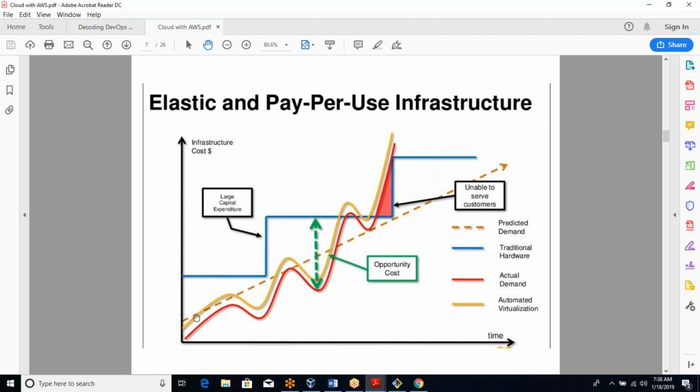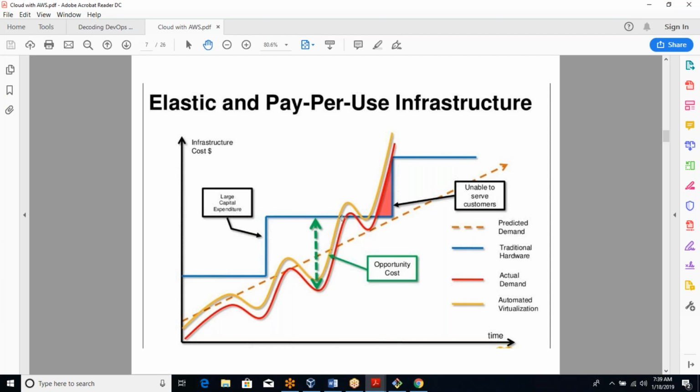But if you have automated, virtualized hardware, as your demand grows, it will add instances, right? If the demand is not there, let's say you don't need 50 now, 25 will be deleted. Then the demand is increasing, so I'll add 25 more, I need 30 now, so I add 30 more computers. Then when demand is not required, delete that many computers.